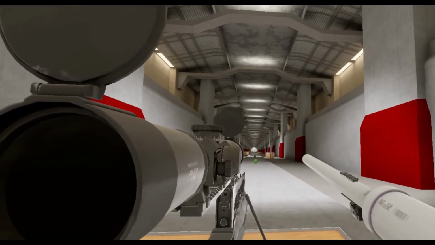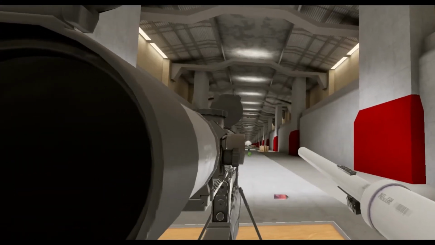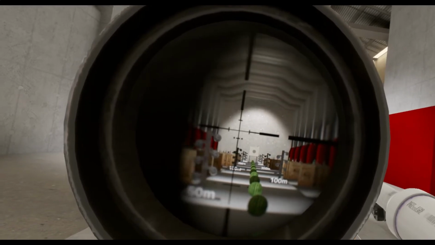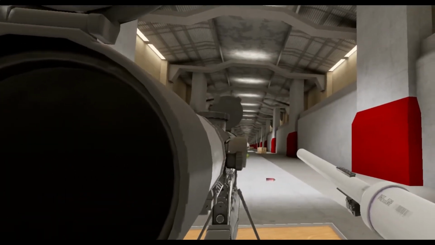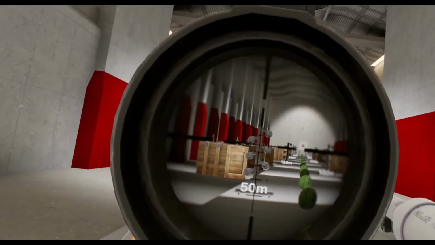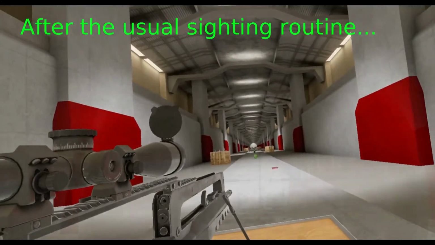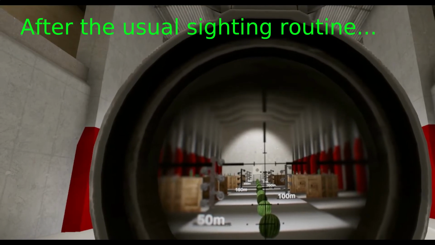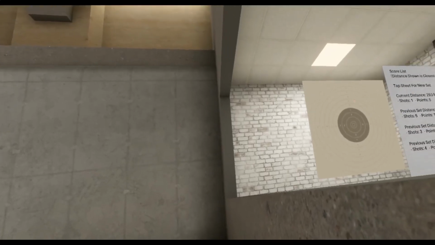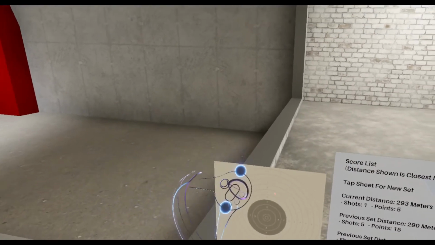But I am 3 meters closer. So let's just try middle of the black again, see where it lands me. That can's gonna keep rolling. Okay, middle of the black, like I said. Quite low. Oh my god, I hit it. Not only did I hit it, I actually hit it high.